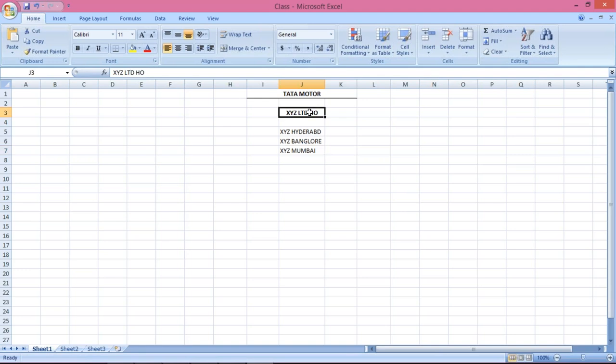The payment we are going to receive from XYZ Limited, their head office. How do we configure these things in SAP, because we have sent invoices against one entity, whereas the payment is going to be received from another entity? So how will the clearing take place?